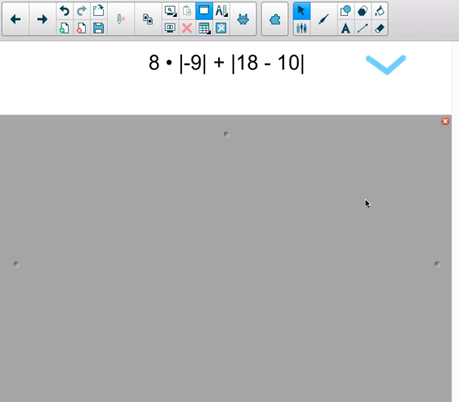I have one longer problem like this. What I would like you to do is try this problem by yourself on a piece of scratch paper. This is not in your notes. I will give you a hint. Parentheses come first, so absolute value bars are a form of a parenthesis or a grouping symbol. So let's begin right here. Go ahead, pause the video, get an answer, and when you have an answer, you can unpause and we'll see the solution.